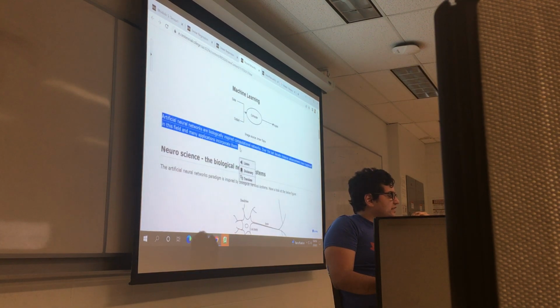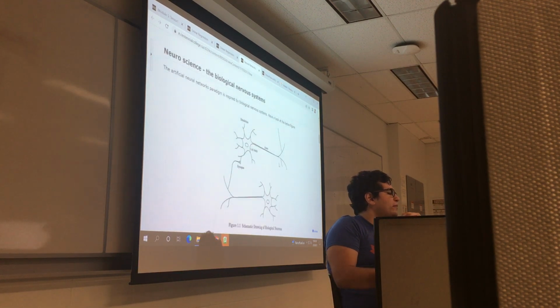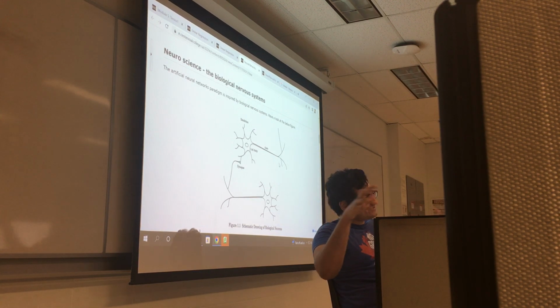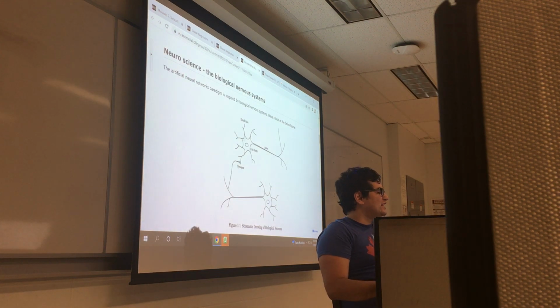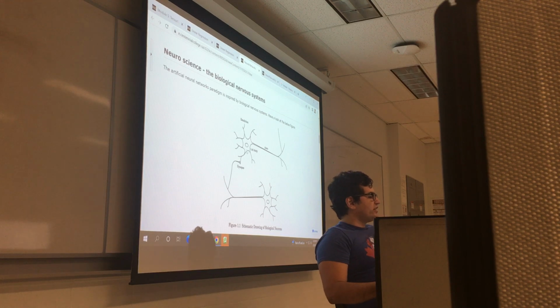So, the neural networks, what are they? They are like a math representation of the brain cells, okay? So you're going to have a little bit of biology here, right? So how do those cells work? They have the cell body here that has the nucleus and whatever stuff they have inside. They have these axons, the dendrites, and the synapse itself. Okay?